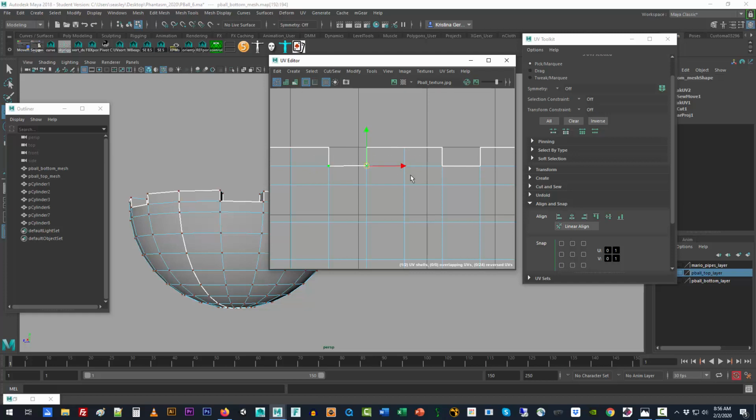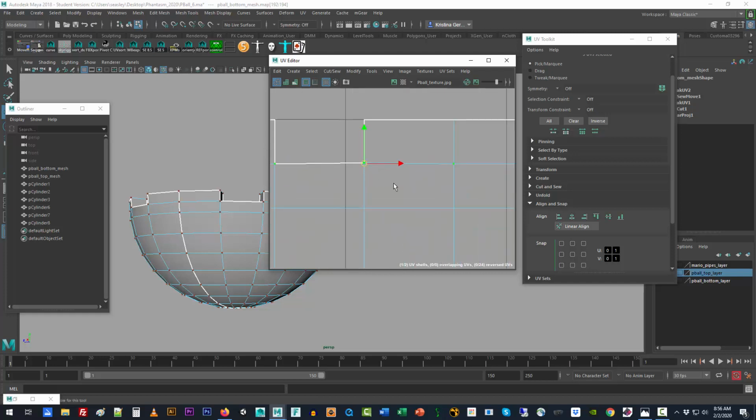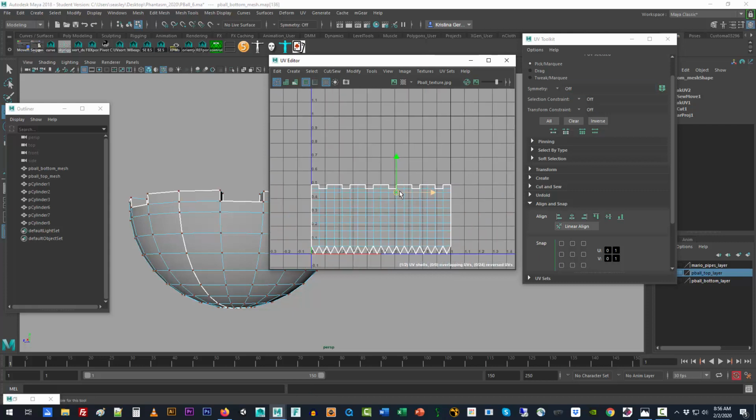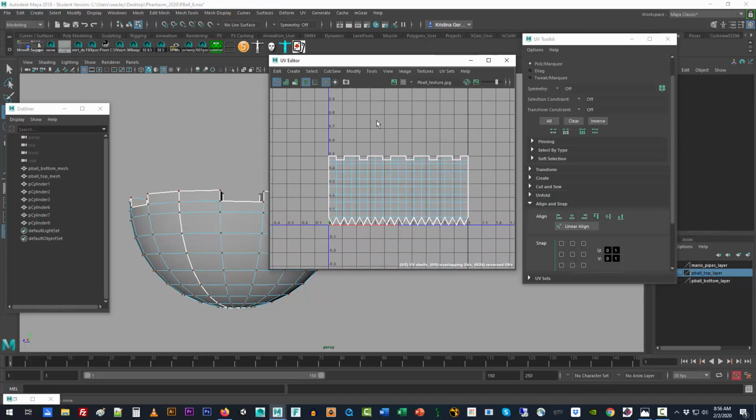In this case, I'm grabbing all the correct ones as well as the slightly incorrect ones. I'm getting closer and kind of show that. But I can use a similar icon, which is this one here, where the white line is on the bottom, because I want it to snap down according to its neighbors. So if I hit that, boom, it does so. So we're going to be doing a lot of alignment, in this case, not by snapping to the grid, but lining it up to other UVs.